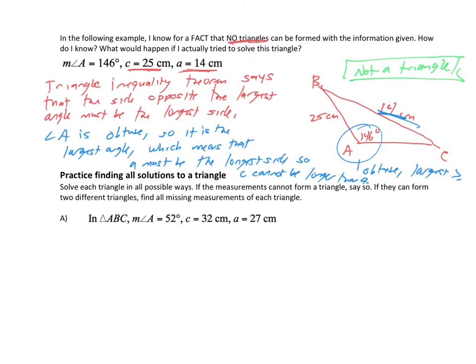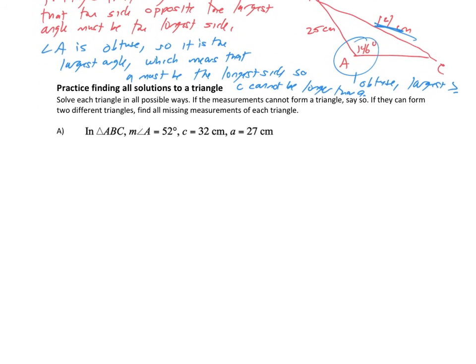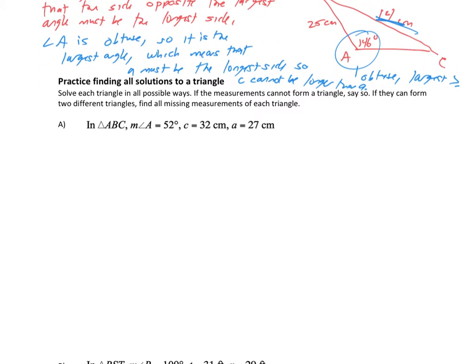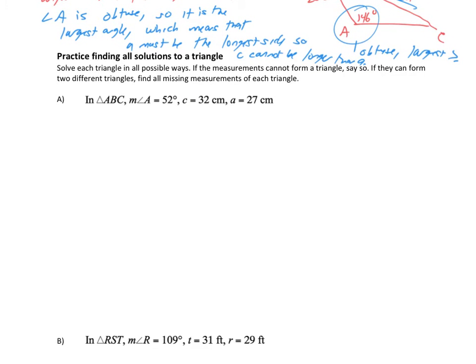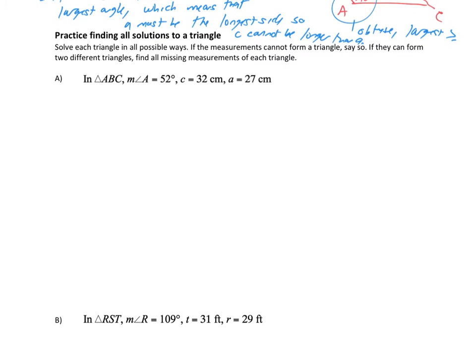Okay, on the next page and a half or so, we are going to actually practice solving triangles using the law of sines. These are all cases of the ambiguous case where we have side-side-angle. That will be the information that we are given. Okay, so we're going to walk through these step by step. And in each case, we need to know we may have 0 triangles, 1 triangle, or 2 triangles.